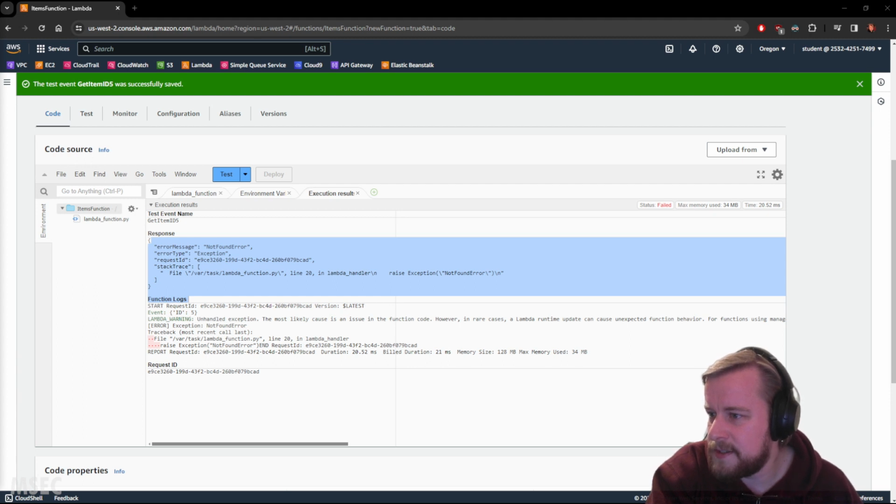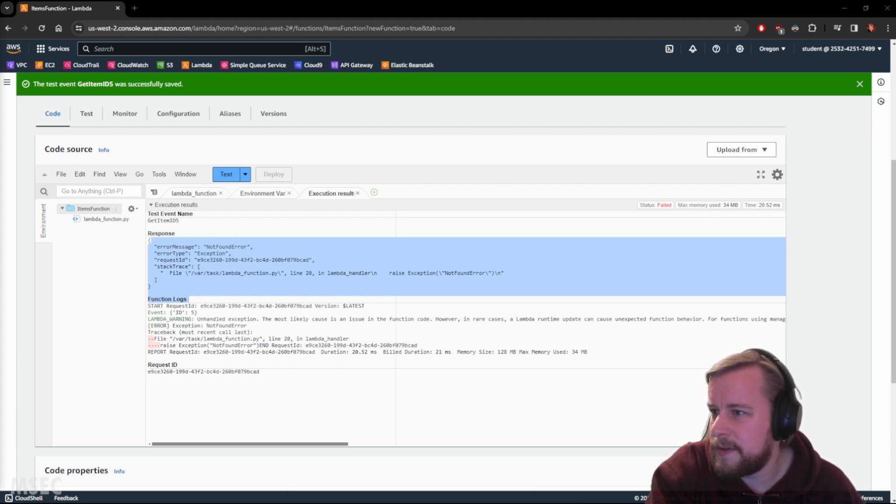An alias is a useful abstraction that allows you to refer to a function version without actually using the version number. For example, you may want to create a prod alias and connect it to your API gateway production stage. You could do the same with a dev alias and bind it to your development stage. The best practice would be to always reference an alias when configuring the API gateway backend.